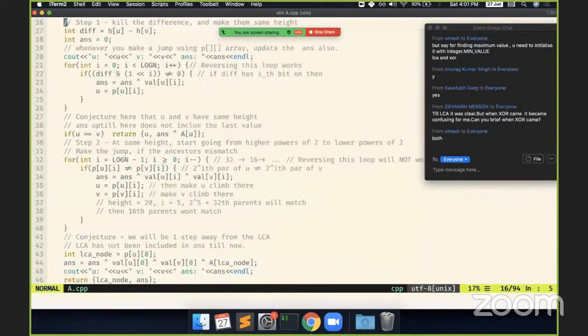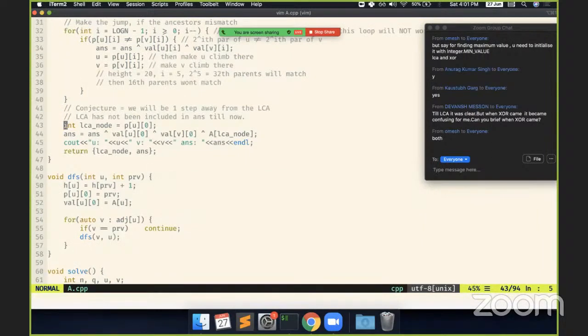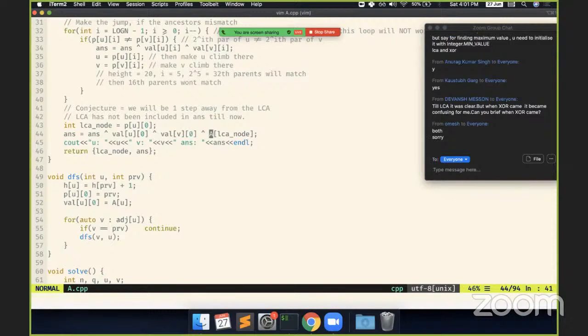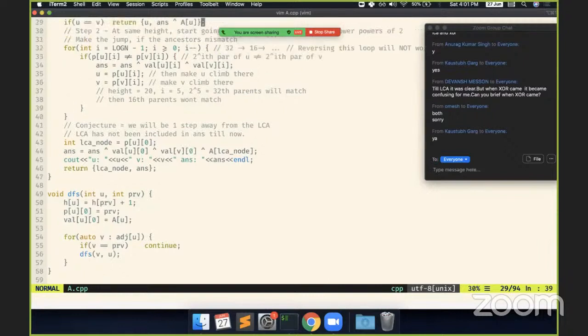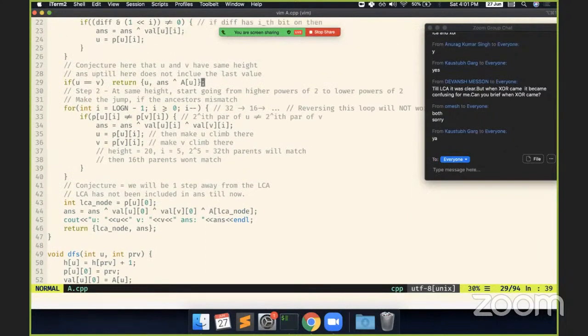But the idea was that when you're at the answer stage, it will not have the topmost guy and the LCA. It won't have all these three things. So I added all these three things manually, because when you're jumping, the definition was that the val array doesn't keep that guy inside it. So you actually need to put him, and you also need to put the LCA in. But here you just need to put the value in.